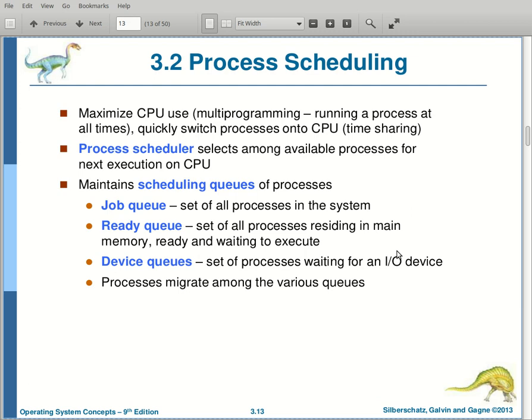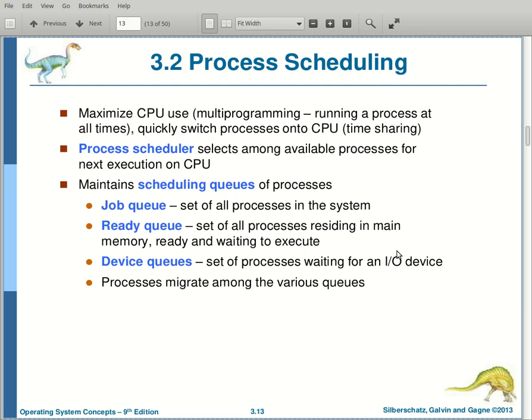So the scheduling involves queues. There are several types of queue. The first one is the job queue. This is where all the processes in the system are located, and then you have the ready queue, and the last one is the device queue. This is the list of waiting I/O devices. The process can migrate among these three queues.